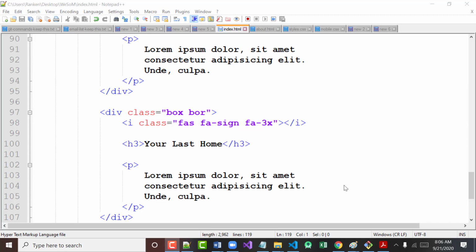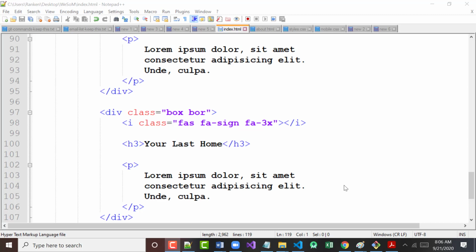Okay, what I'm going to do right now is go over everything that we've done thus far. So I'm going to go over the index. I may have made a couple changes. You can map yours up. And I'm going to go over the about page, so the about.html, and we're going to look at the CSS. All right, I hope to do that fairly quickly.